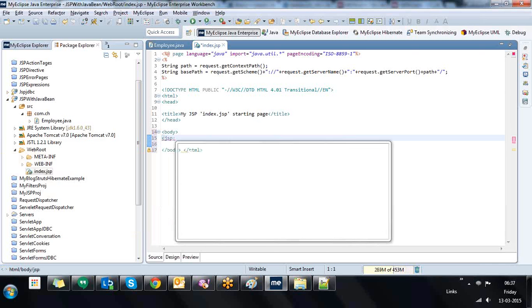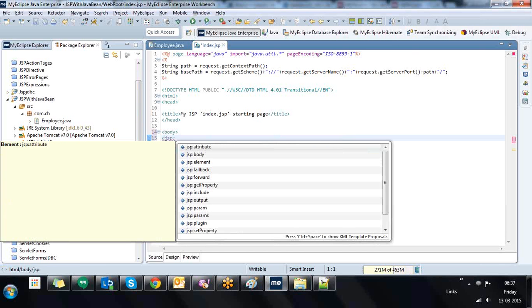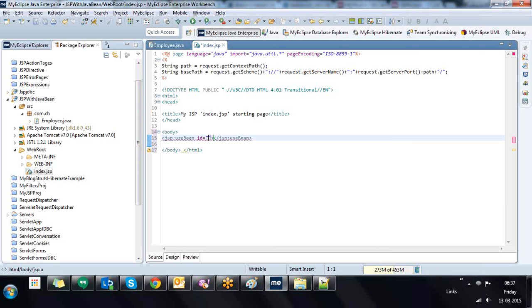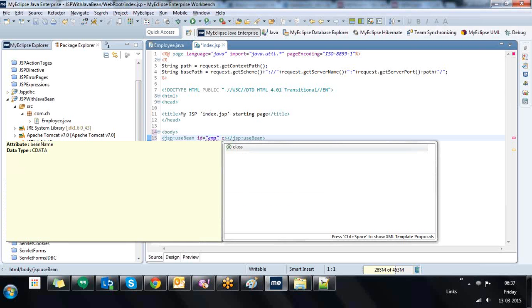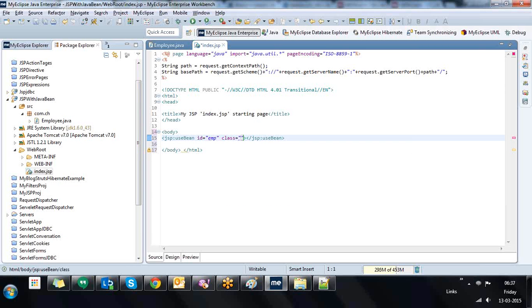Yesterday I told you there are some action tags, right? jsp:useBean id equal to emp, class equal to com.ch.employee.